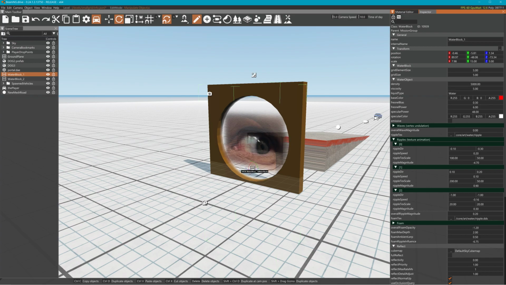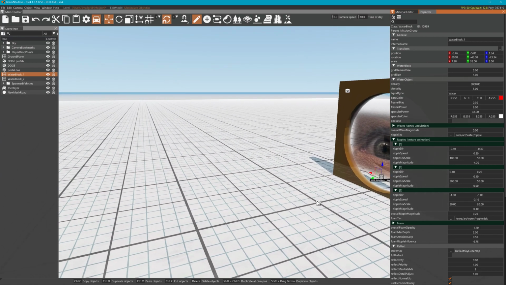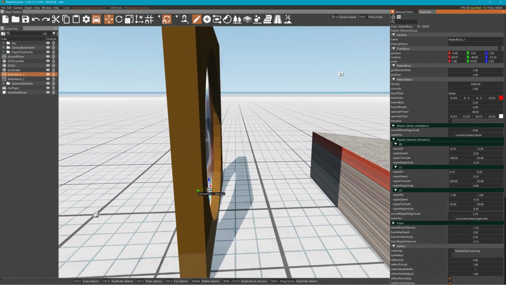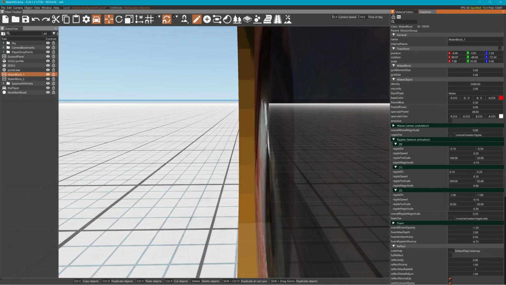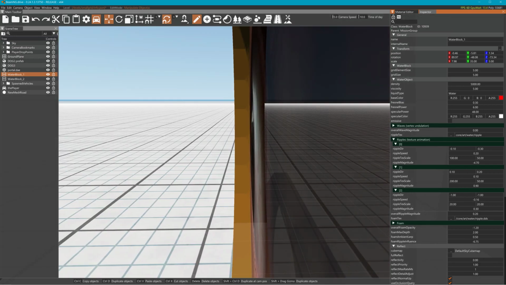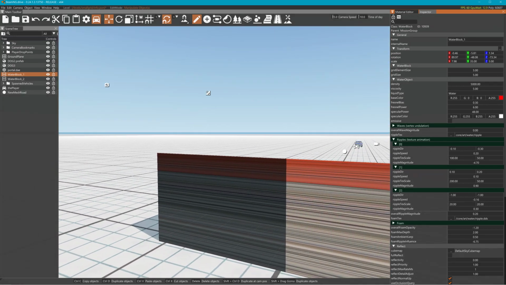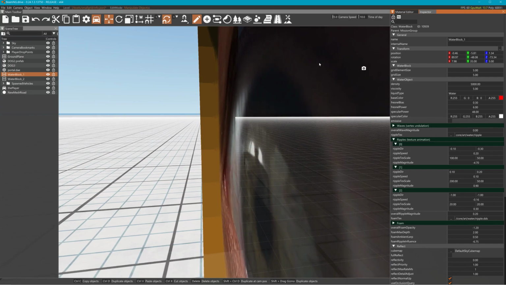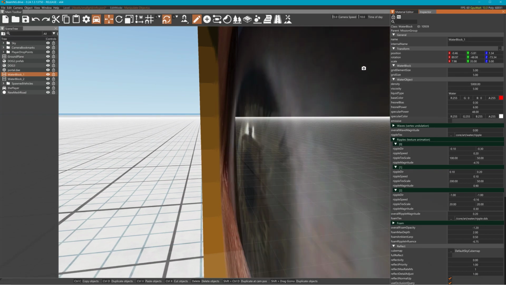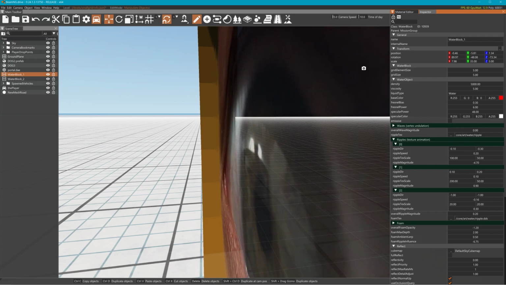Let's see. Scale, now, what axis would that be? It would be the Y axis. It should be the Y axis. See, we're not even in the water, like underwater, like you normally are underwater, because this block's so small.